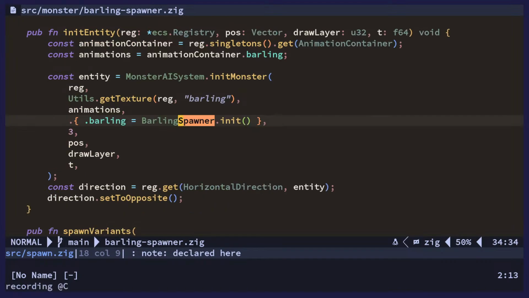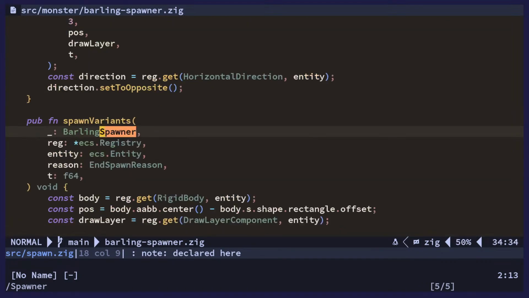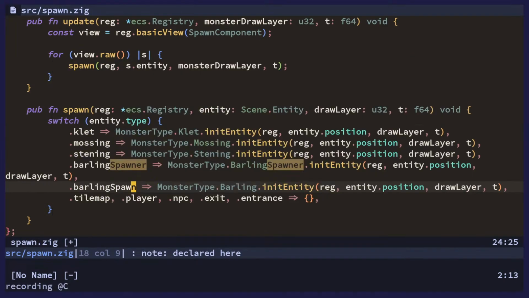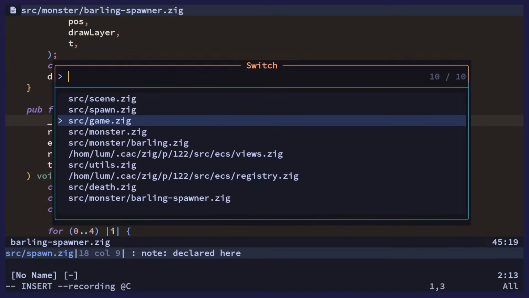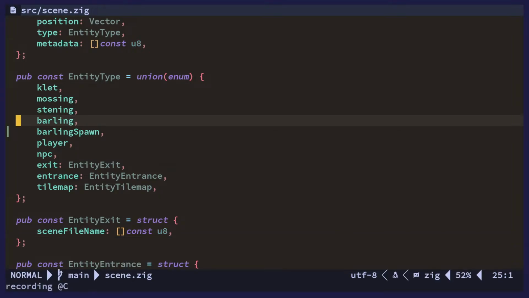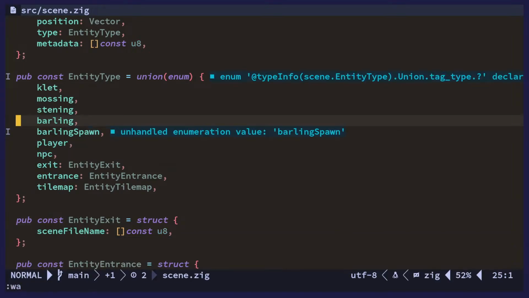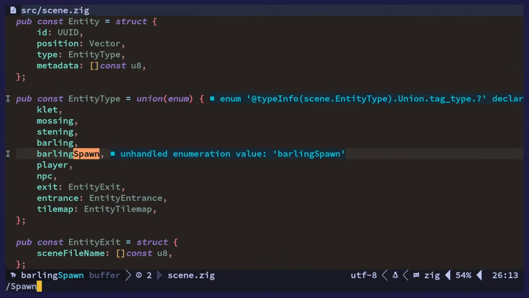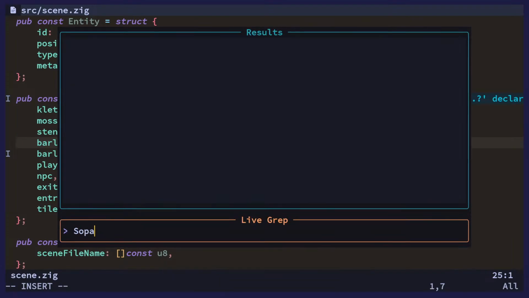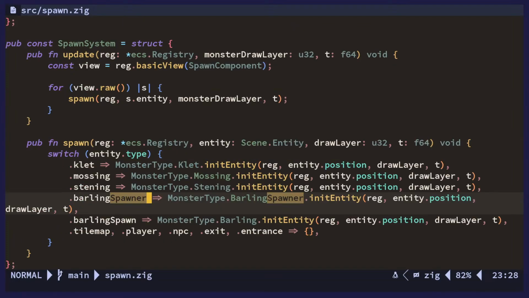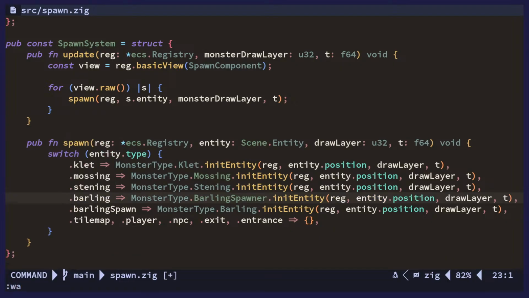Spawner. Where did it go? Oh. Is that the issue? Spawner. Yeah. Let's get rid of that.